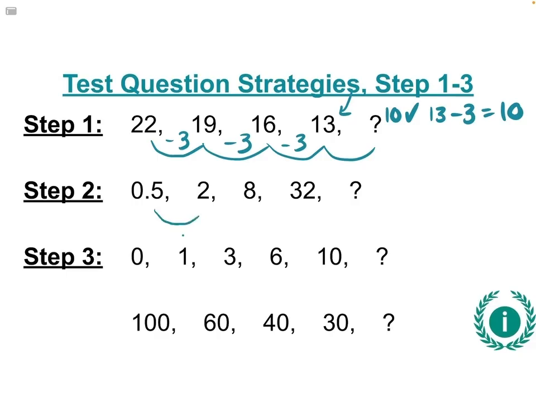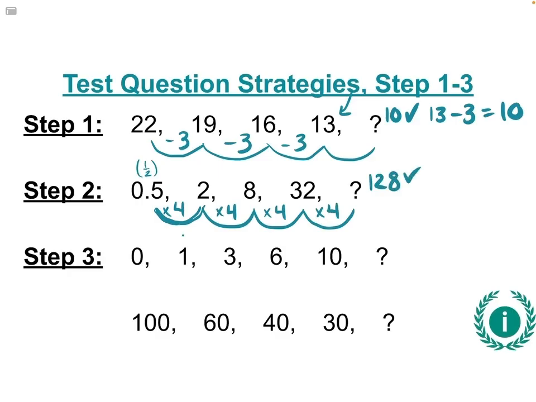So if we instead look at this as what could we be multiplying 0.5 by, or dividing by, the answer is we're multiplying this by 4. 4 times 0.5, or 4 times 1/2, its fraction equivalent, is going to give us 2. 2 times another 4 will give us 8, and 8 times 4 will give us 32. So now we have a consistent pattern of multiplying every number in the series by 4, which means we can apply that to the last number in our series. 32 times 4 will give us 128, the next number in our series.